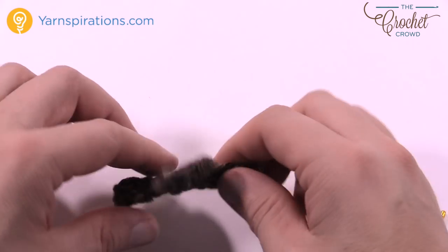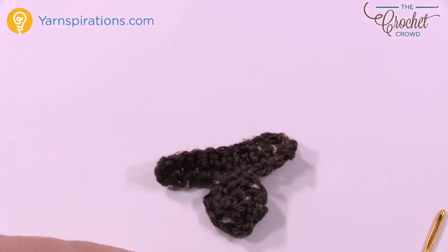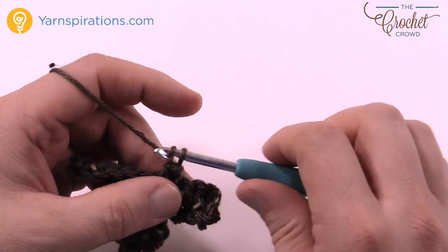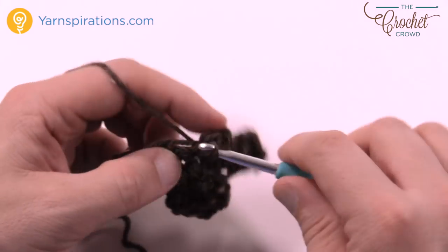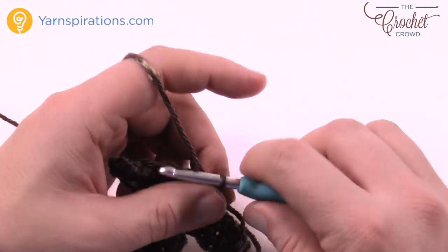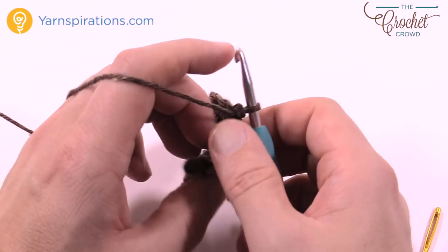Now let's begin working on the torso. Here's the good side of the project and here it is the wrong side. I finished off here and wove it in, so when I'm going to start my work I'm starting along here. We're gonna create a slipknot to begin and you have to skip the first three stitches — 1, 2, and 3 — go to the 4th and slip into it with a slip stitch. Then chain one and single crochet into that same stitch, then single crochet in the next three: 1, 2, and 3. Turn your work, chain up one, and do one single crochet in each going across. Then turn your work and repeat the last row one more time — chain one and one single crochet in each going all the way across. There's only four. Do not fasten off.